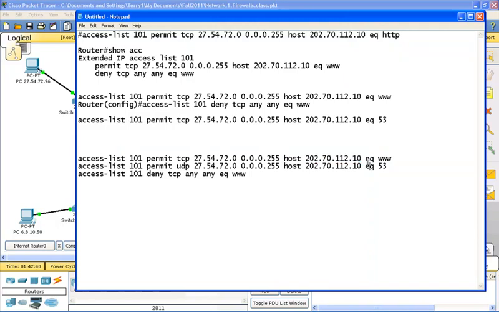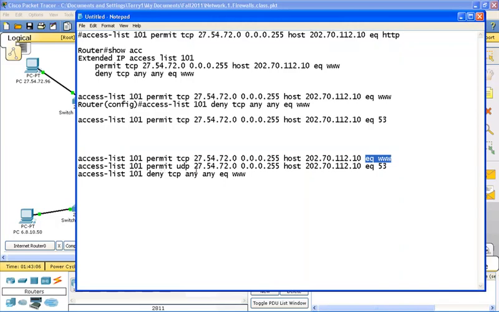Finally, we do equal, and in this case I'm using, I guess an alias would be a good way of putting this. I'm saying www. Of course that's going to match up to port 80. I'm pretty sure you could have put port 80 and it would have been okay.